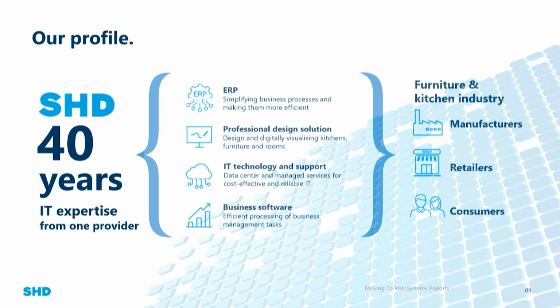So if you want to sell kitchens, you have to plan them, you have to design them. So there's special software for that. And we have also business software, for example, accounting, financial accounting software as well. And we do this for all the players in the furniture industry. So mainly we are focused at the moment on the retailers. Some things are focused on the retailer, on the manufacturers, and some applications of our production are used by the consumers.